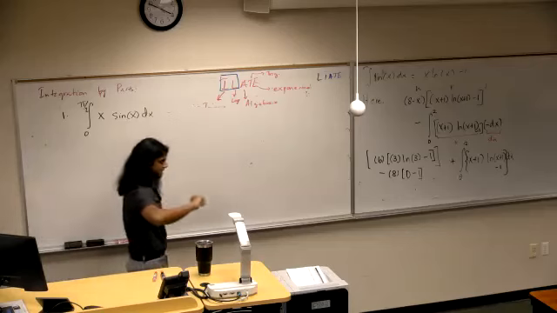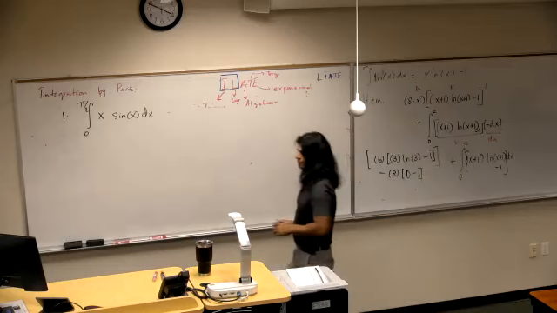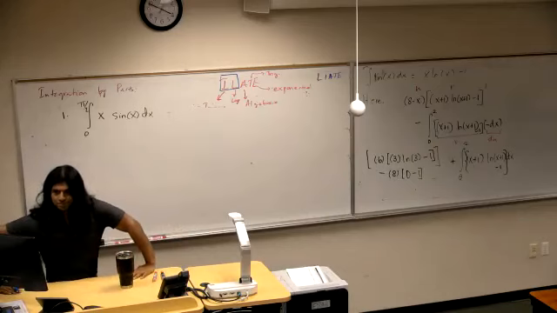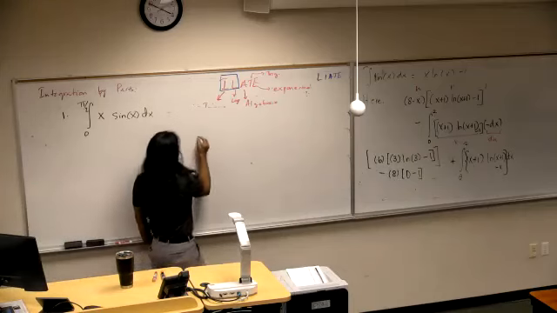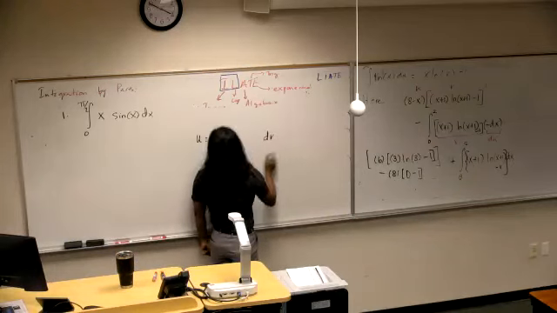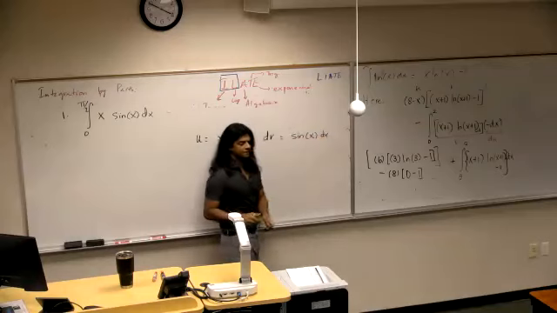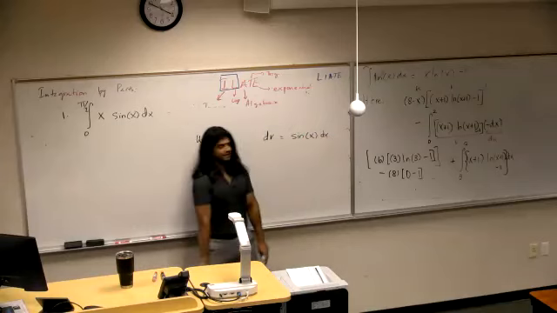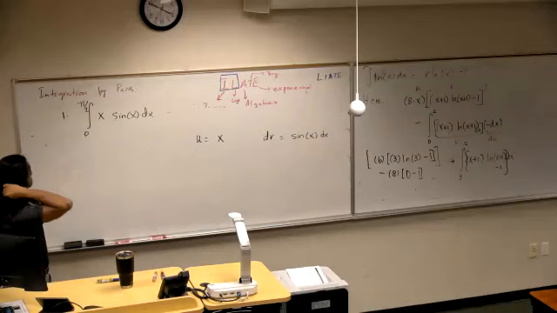Two parts, you tell me which part should be u and which part should be dv. Model number 2: x is u and then sin x is v. Model number 2 tells me u must be x, dv must be the remaining part, sin x times dx. Does the differential dx show up in dv? It has to, even if you forget, write that in there. Okay, I took part of the integral, put it up there.